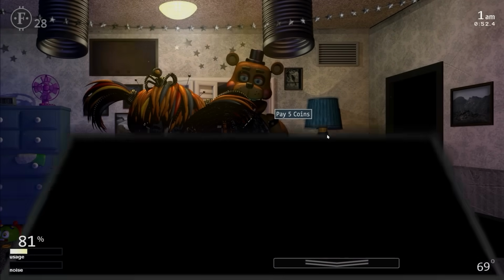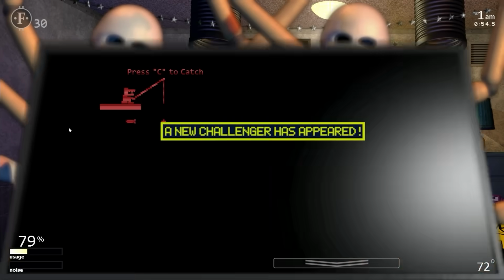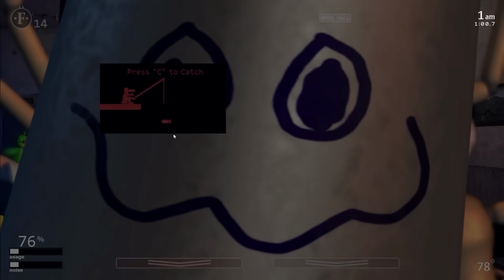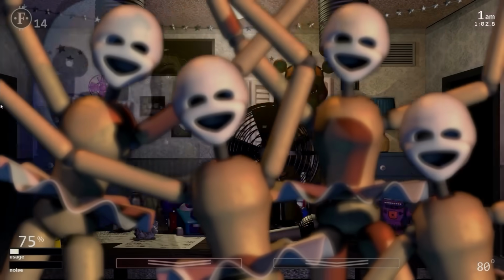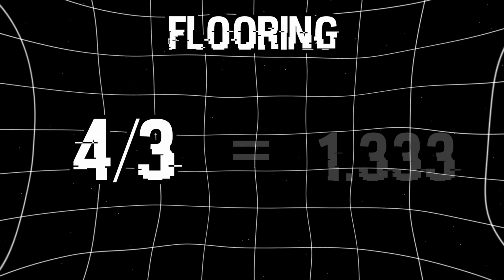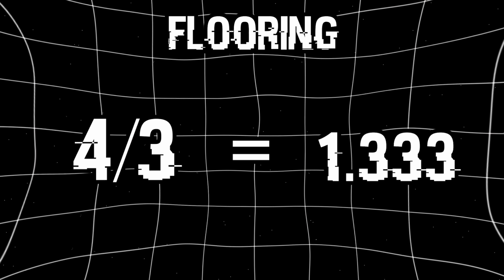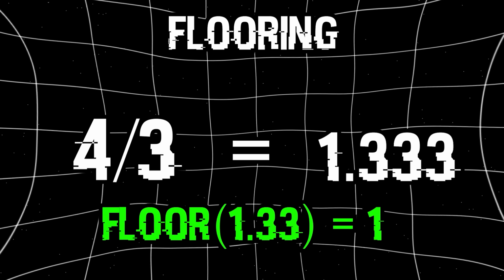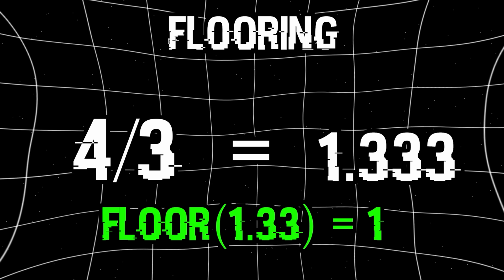Before we get into the much more complex section with the animatronics, I do want to explain some of the basics with UCN's code. First, all of the divisions within any equation are always floored, or rounded down to the nearest whole number. For example, if you were to divide 4 by 3, you would get 1.333 repeating. Flooring 1.33 repeating would result in a value of 1, as it's the nearest whole number when rounding down.